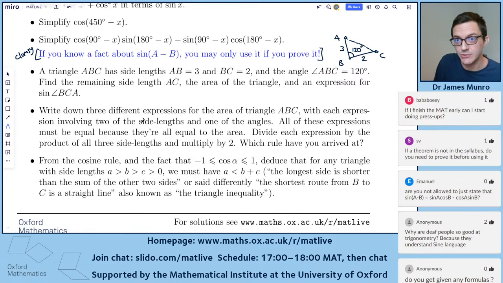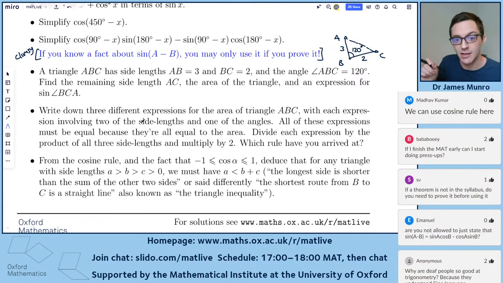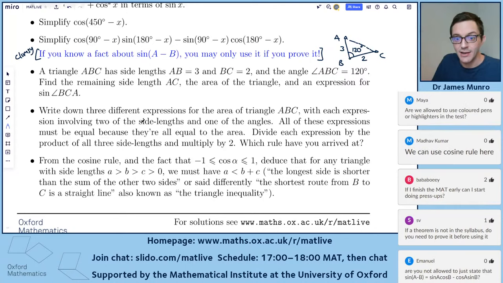There was a past STEP question once. STEP's a different exam. We can use the cosine rule here. A past STEP question that was a special case of Fermat's last theorem, a big, powerful maths theorem. It was a very special case for the STEP question. And the question was very carefully written so that you couldn't just say, Fermat's last theorem is true. This question's easy. You couldn't use Fermat's last theorem to do it. It was written very carefully. We do the same thing.